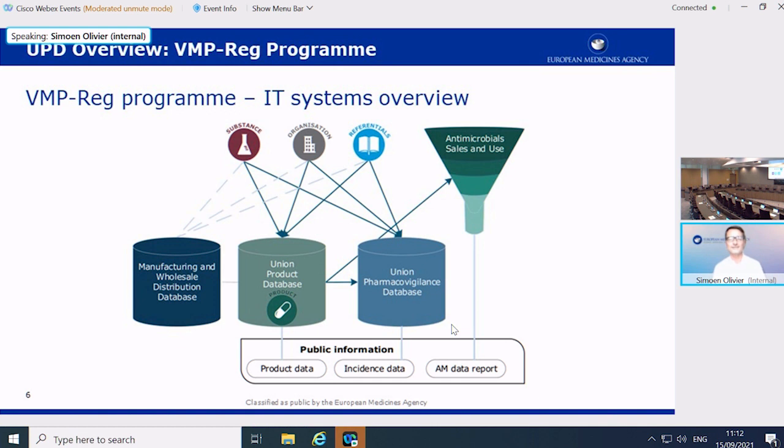Those are the supporting systems. Most of you will have heard of the SPOR program, SPOR: substances, products, organizations, and referentials. And those are being used by the Union Product Database. Again, I'll come back to that a few slides later.